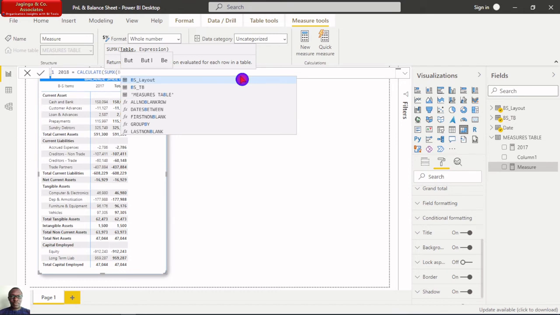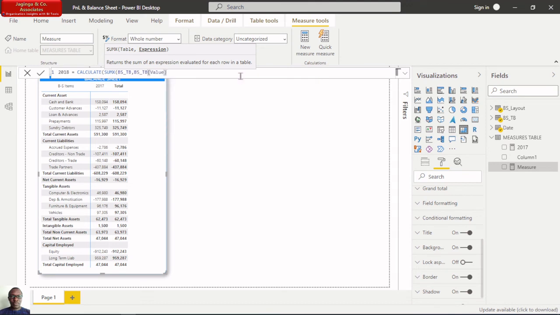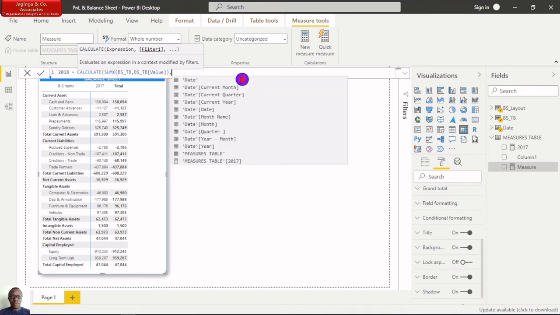The table is BSTB, and the expression here will pick the BS values, BSTB values. Then now I need to filter date.